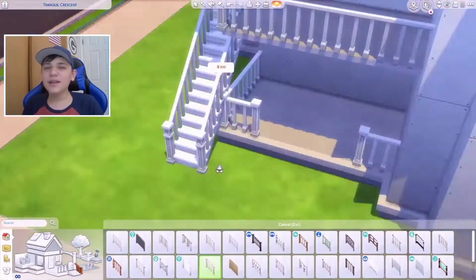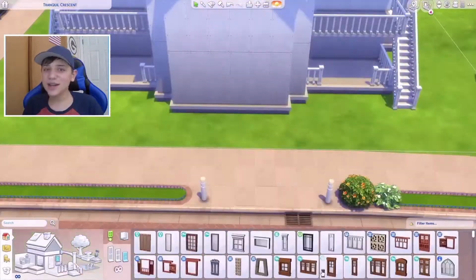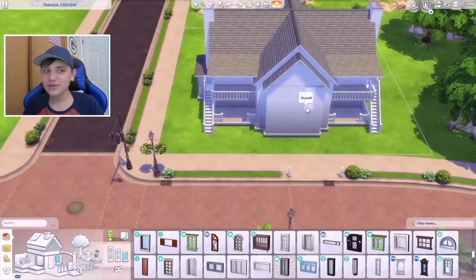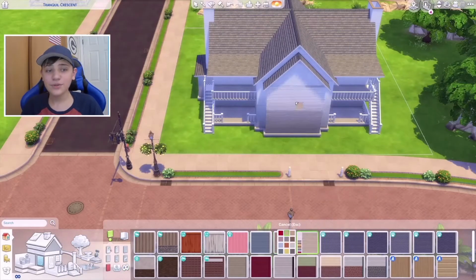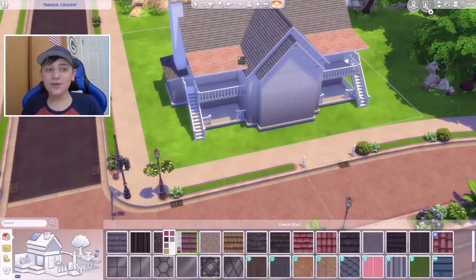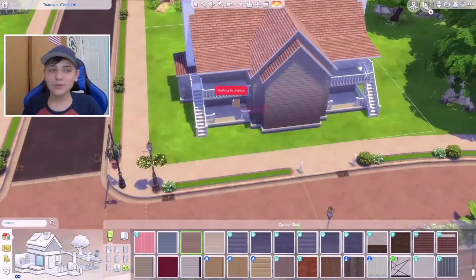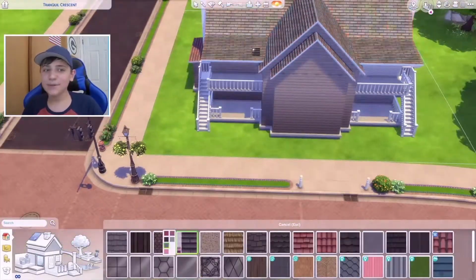I think this build was really fun because I had the same kind of floor plan and I got to do a different idea with it every single time, which was very fun. I have a lot of backstories behind it, so I'm gonna share them with you here. But first, while I'm just doing the outside, I'm going to share a little bit about my week.